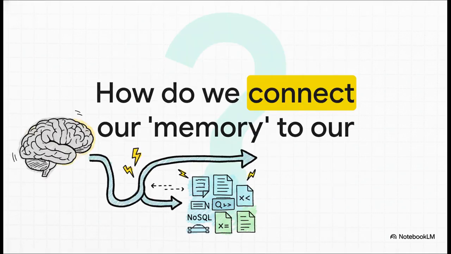So there we have it. We've got our application's brain, which is the back end, and now we have chosen its memory, our NoSQL database. The last big question is, how do we actually connect the two? How do we get the brain and the memory to talk to each other? Well, in our next session, we are going to do exactly that and finally see how data flows from end to end.